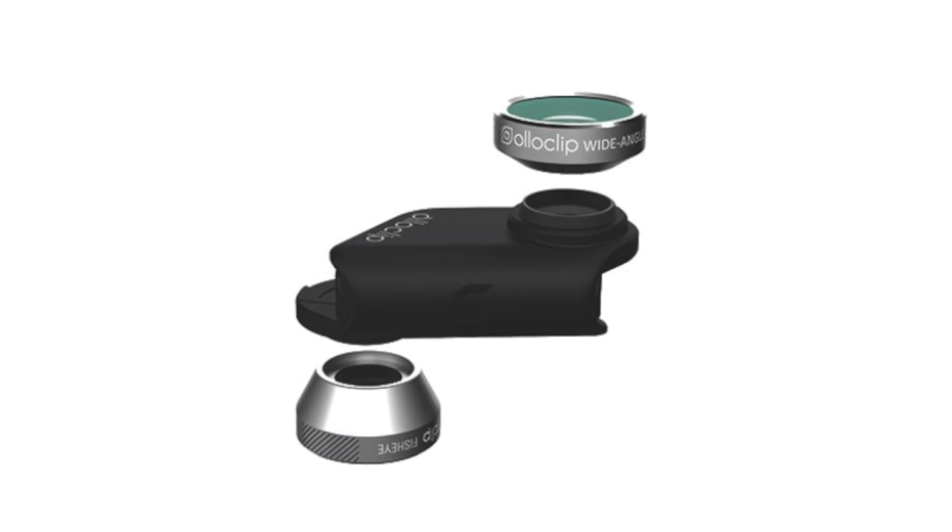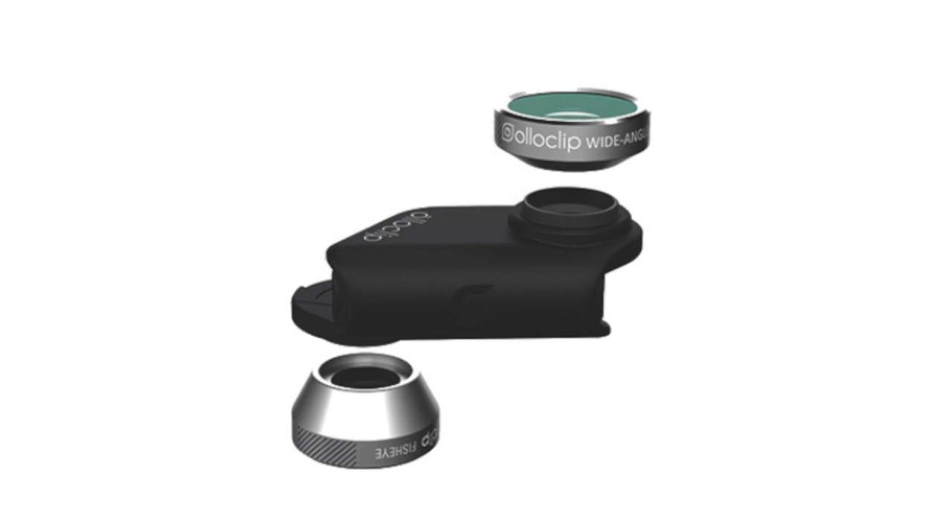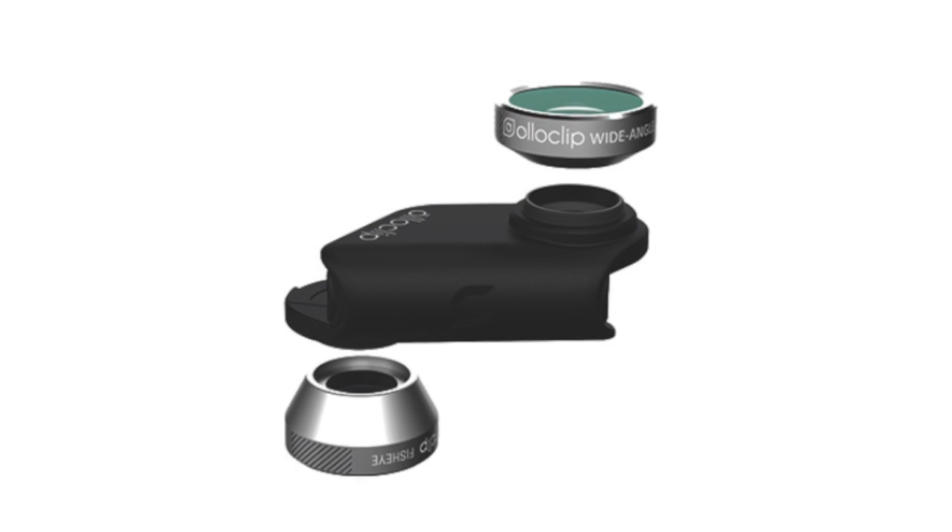I've got mine right here, and I've been working with it over the weekend and really enjoyed it, because it gives me the flexibility of more lenses and more options for my iPhone 6 — something that's easy to stick in my backpack or even in my pocket, or, like you say, with the pendant you can wear it around your neck. It is a little larger than the older Oloclips, which I kind of see as an advantage, because before the older Oloclips kept going to the bottom of my bag and I'd have to dig around for them. This one's a lot easier to find no matter where I have it.